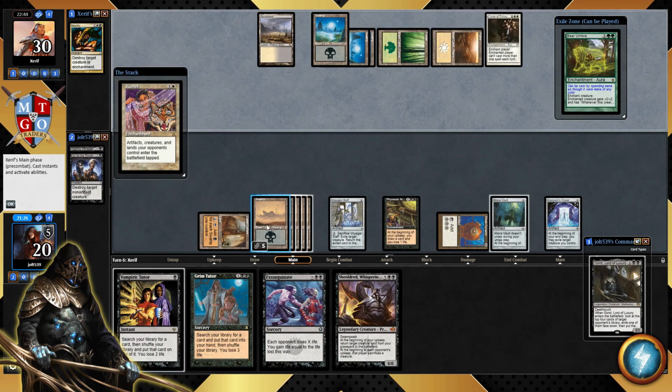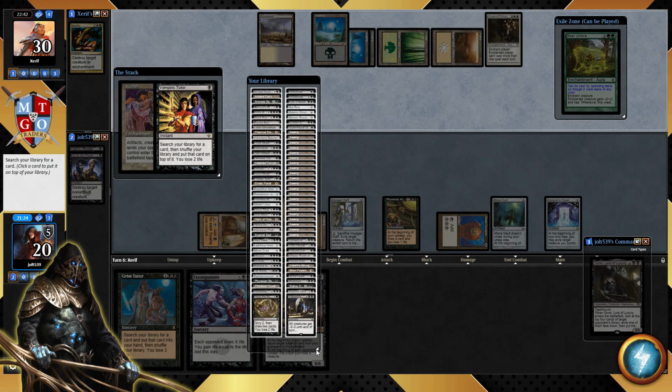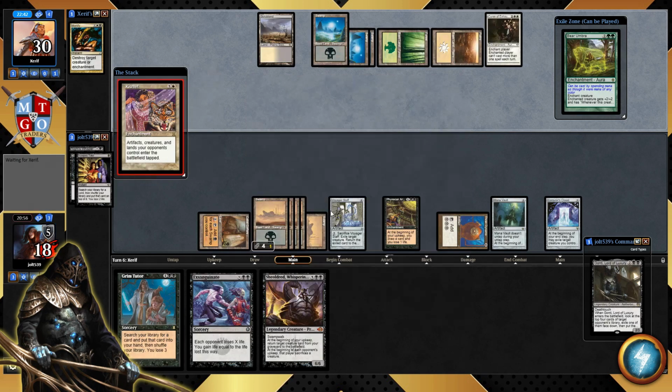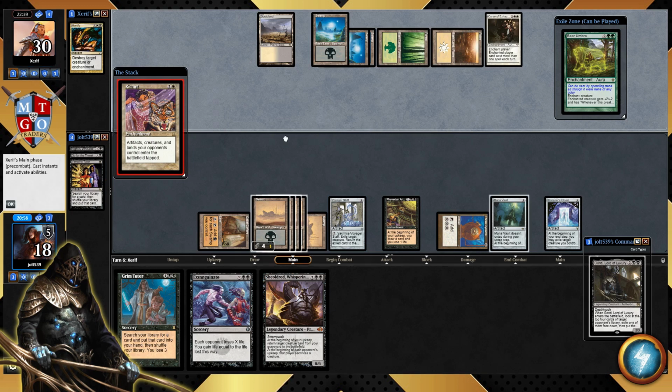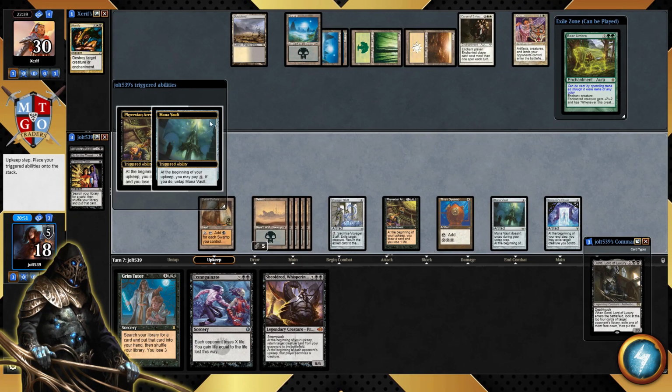Okay, so let's go Vampiric Tutor. And we'll see exactly what we're going to grab off this. You know what? I kind of like going Panharmonicon. Yeah, let's do that. So we go Panharmonicon. That's going to go on top of our library. Unfortunately, we can't get it down next turn. I do want to get down a Gonti because I want to get these Conjurer's Closet triggers going really bad.